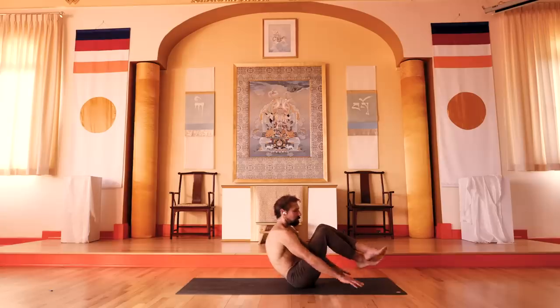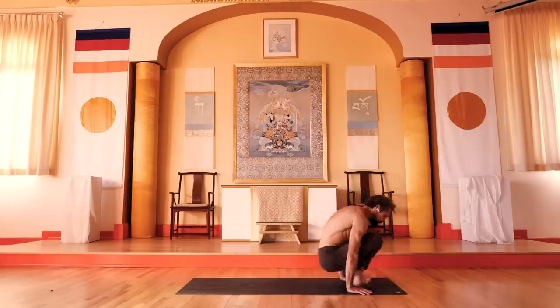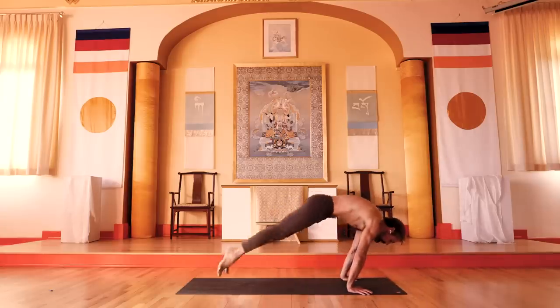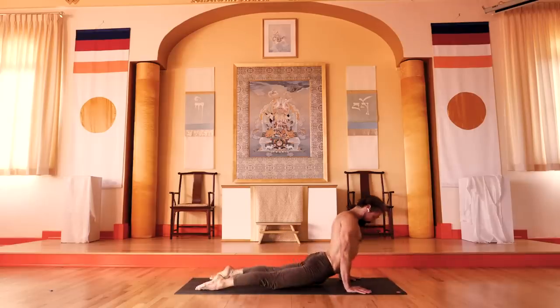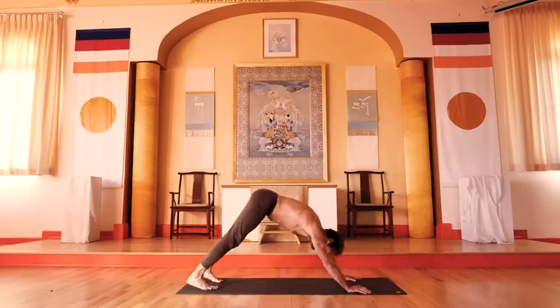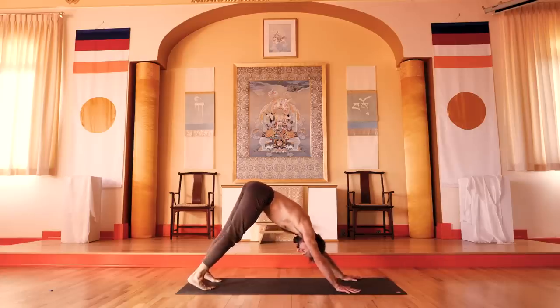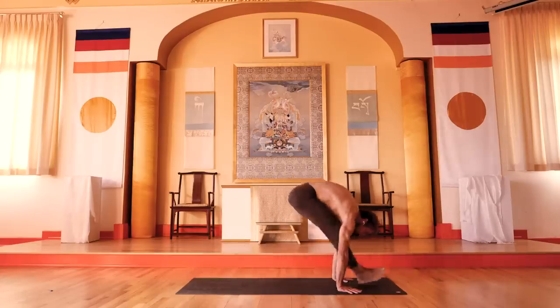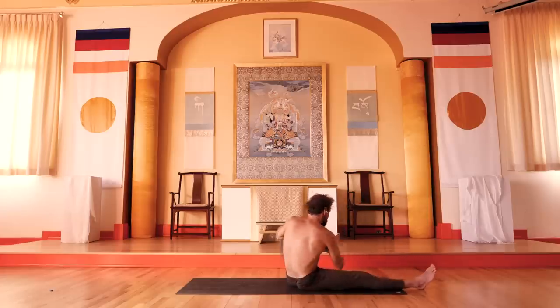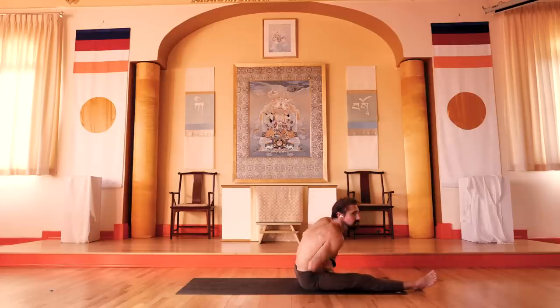Release, cross one foot over the other, then inhale. Lifting and exhale back. Chaturanga. Inhale, urdhva mukha. Exhale back. Adho mukha, inhale, get length. And exhale, coming through. Second side.